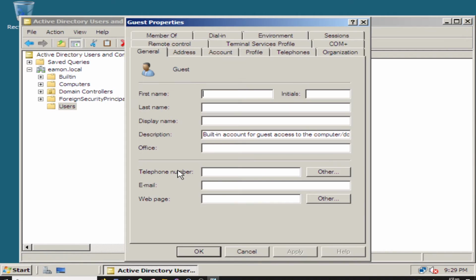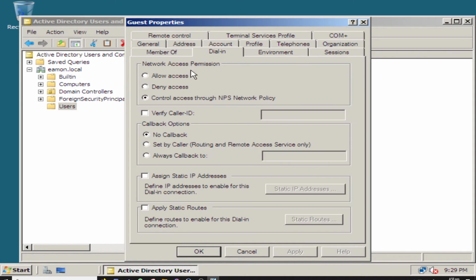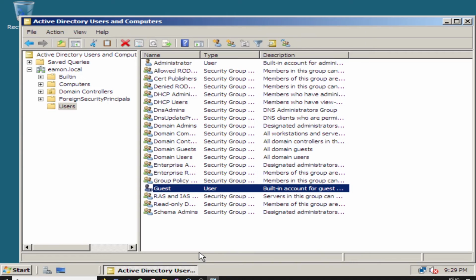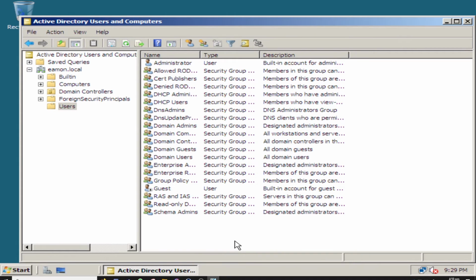So you'll right click and go to Properties and then you'll click on Dial In. And under Network Access Permission, we'll just select Allow Access and hit Apply. Now the VPN should be installed on the Windows Server.